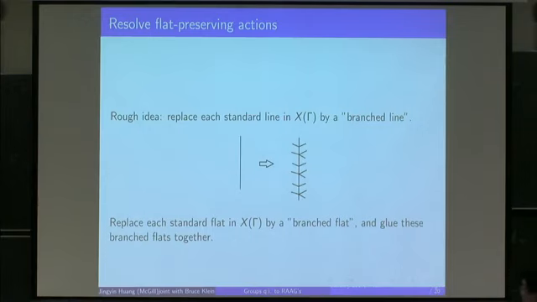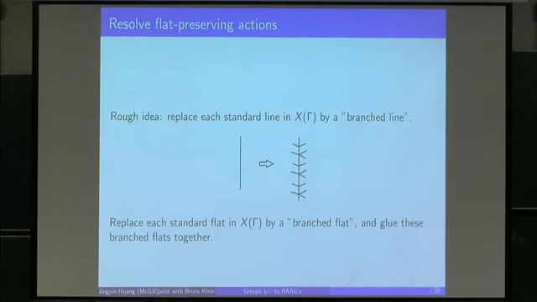As I told you before, originally our space X of gamma is what you get when you take a bunch of standard flats and glue them together. Now we glue these branch flats in the same pattern as how we glued the standard flats. We replace each object but keep the gluing pattern, and then we get our new space. As long as we choose this branch line carefully, we can get an isometric action of our right-angled Artin group on a new metric space X. So this finishes the first part.